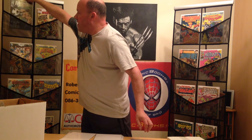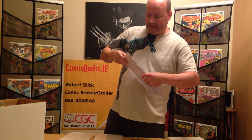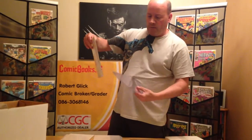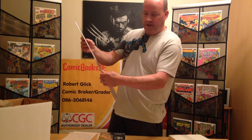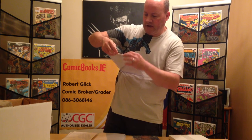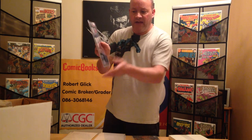Just so you guys know, this is not really perfect because it'd still be easy to bend and crease the books. There are something called top loaders, which are a very thick plastic case — these are wonderful, but the only problem is sometimes they will not fit in an actual comic box. If it's a current-sized one, it goes in extremely nicely; just want to be sure you don't get the bag caught. But these things are very thick, and if you have valuable books, it wouldn't be a bad idea to have a box of these top loaders.